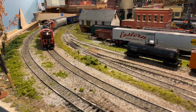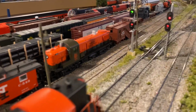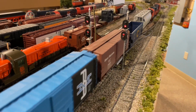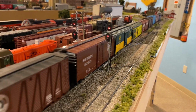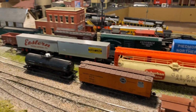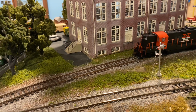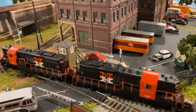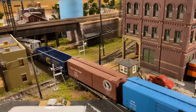Now we have a couple of GP9s heading up to Maybrook, and watch the signal drop. Now this section of the layout is actually the first time that this is being shown. In the old location, there was a wall here. And this is the only time you're going to see this footage, because since this video was taken, there has been an expansion actually where I was standing. And the same train is proceeding to go across the diamond at Seaview Avenue and go under the main.